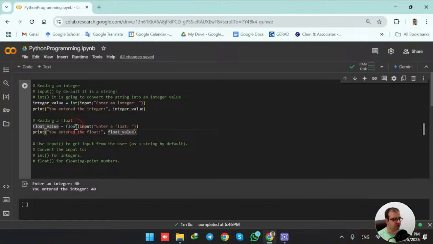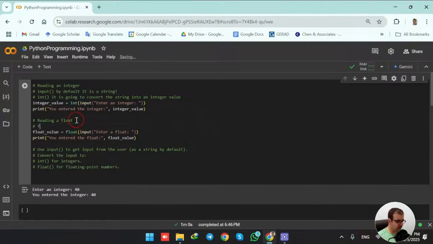Okay, and using the float function, I'm going to convert that string that is stored from the user into a float variable, and that is going to be assigned to this float value variable.